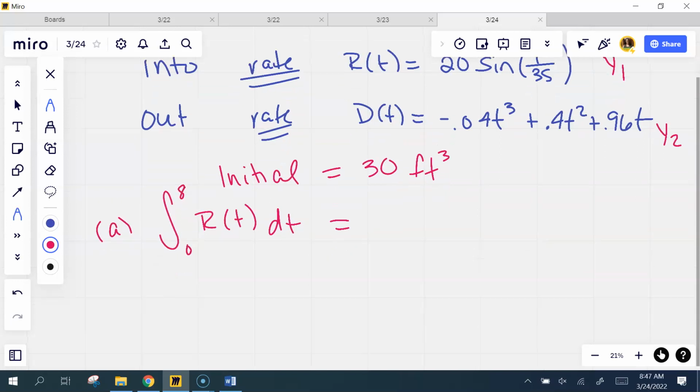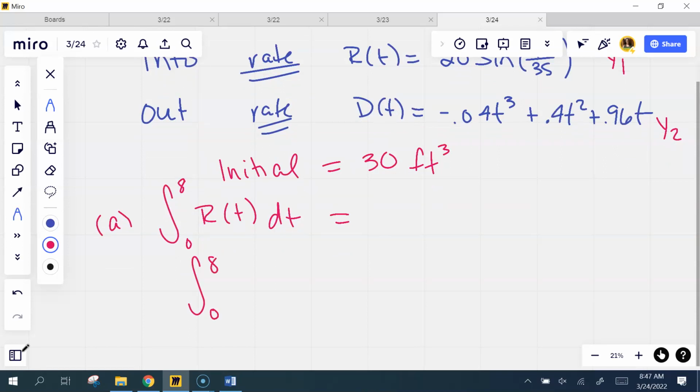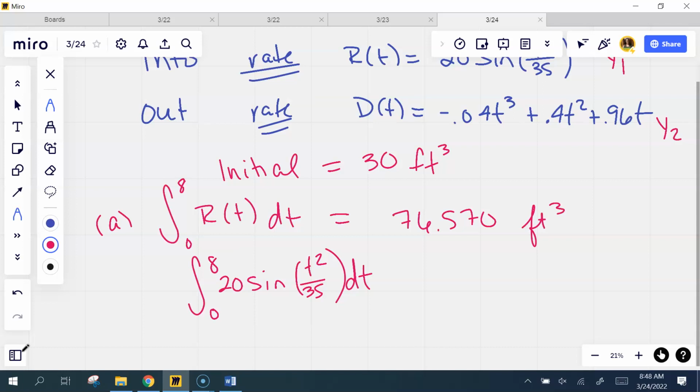That's what I did, yes. But if you didn't, it's okay. Don't forget the dt. I'm not 100% sure if they take, at one point they were taking a point off for that. They weren't giving you your answer point if you didn't have it, but always put the dt on there. Ooh, I forgot my dt on here. And then the answer was 76.570 cubic feet. Can everyone get that on your calculator? Sure. Okay. 2-point question, one for the integrand, one for the answer.